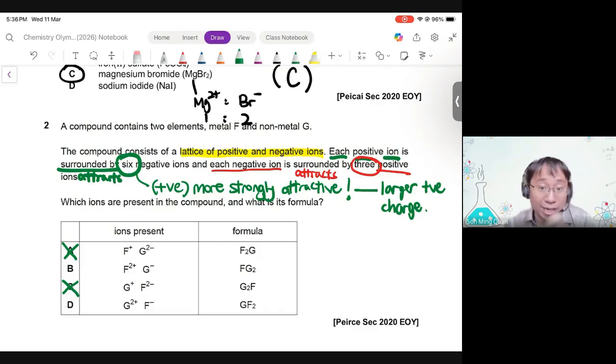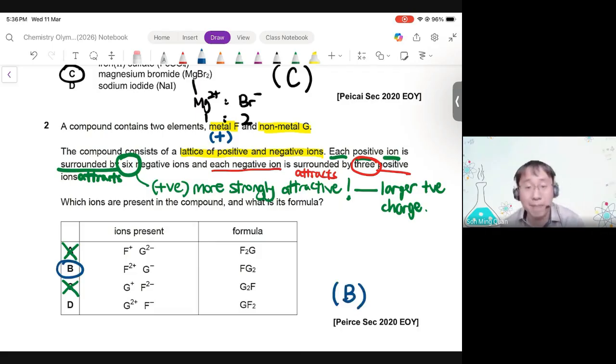All right, where the positive charge is larger. So now you're going to decide whether it's B or D. How do you decide? We go back to the question. Chemical name, chemical name. Metal F is a chemical name. It's a metal. Metal means it has to form positive ions, meaning F should have a positive charge in its ion. And hence the answer is B. Metal F. Metal forms positive ion. So in this case, it has to be the one with the positive charge, while G has the negative charge because it's a non-metal. Okay?